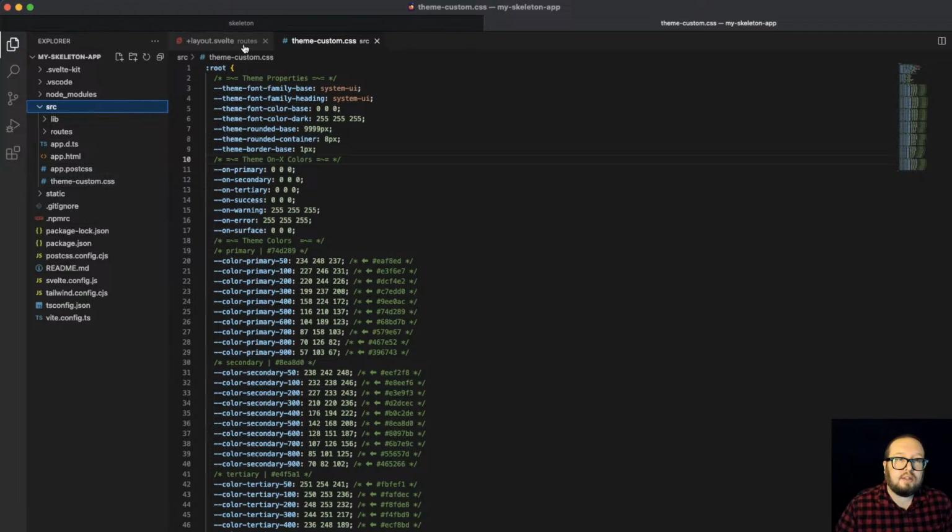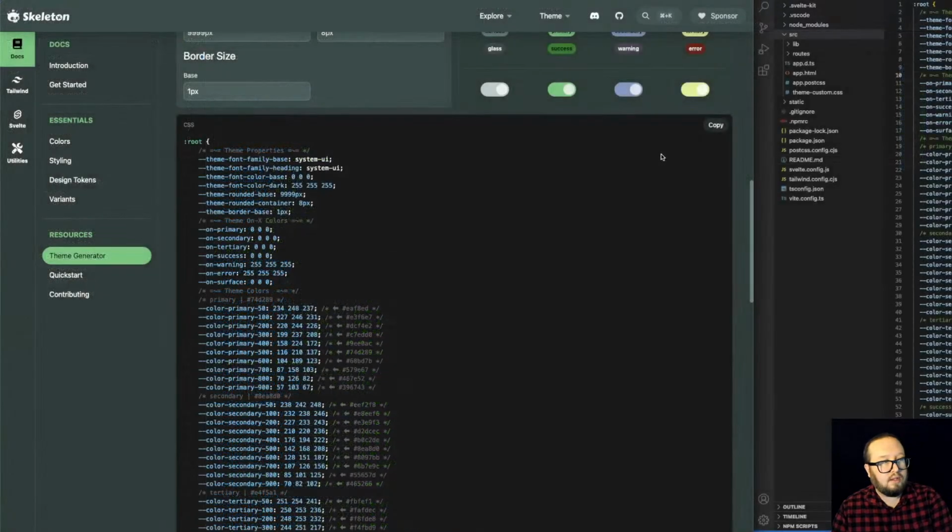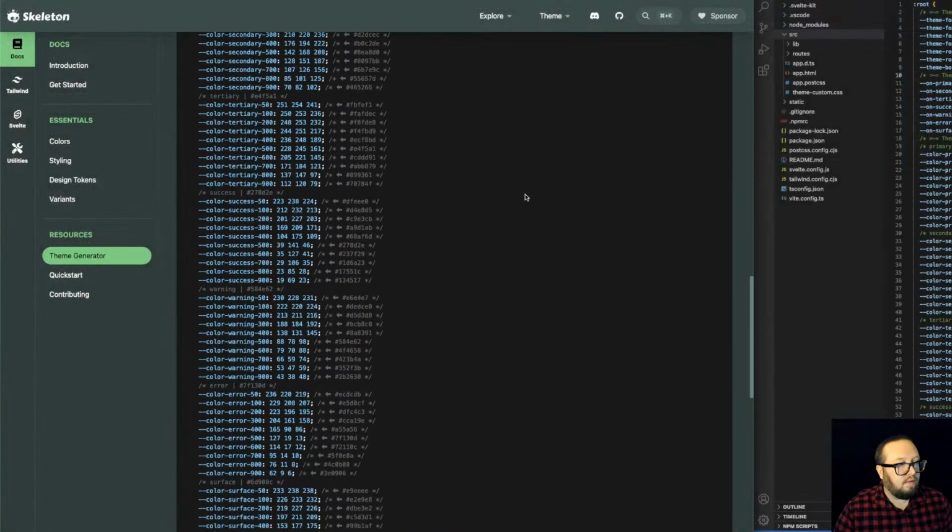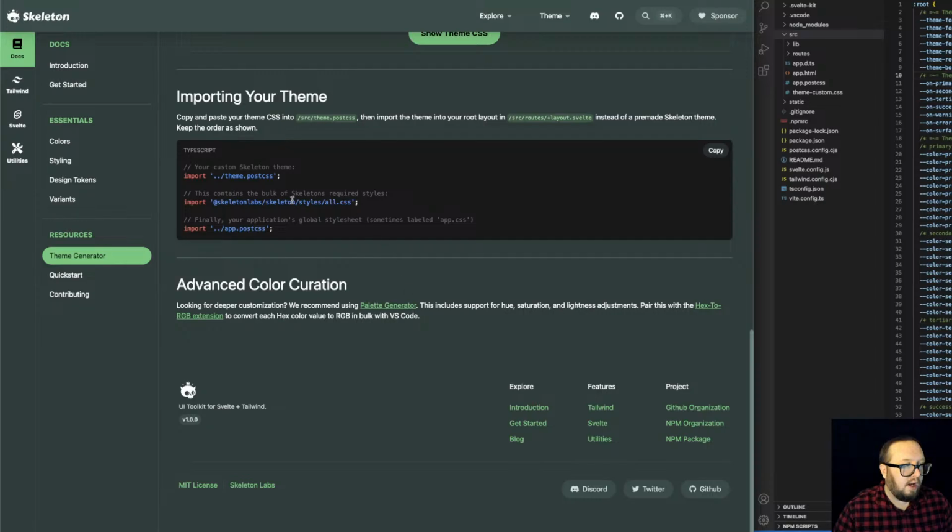And then the next part is really easy, and we even document this over here in the instructions. If you've copied that, you can get it out of your way. We tell you to just go into your root layout here and drop in that import you just created, right? So I'm going to grab that real quick. I don't really need the comment. There we go.